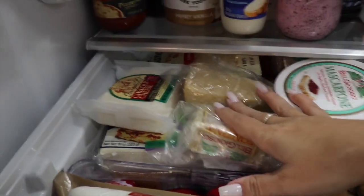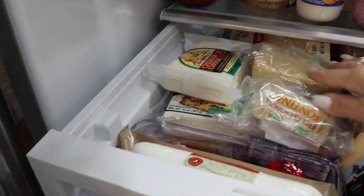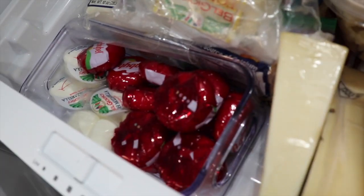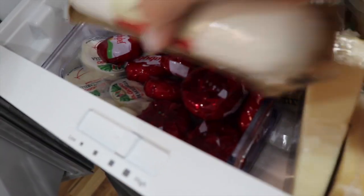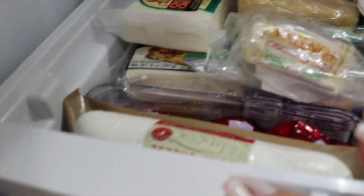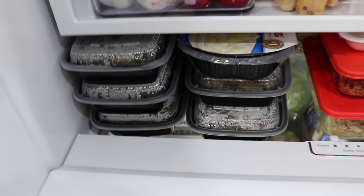And here I have my cheese drawer. Again, we're cheese lovers here. I have the shredded cheese in the back. The cheese for snacks, ready to go, is right in front. Those are quick snacks with cheese and crackers. And then other cheeses back here. Like I said, I have a lot of cheese, so I won't be buying that anytime soon.